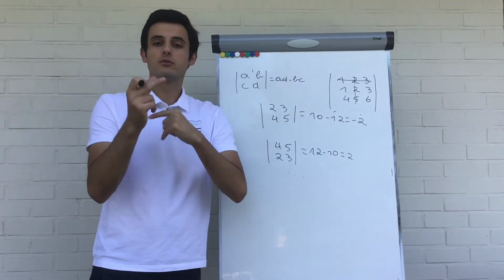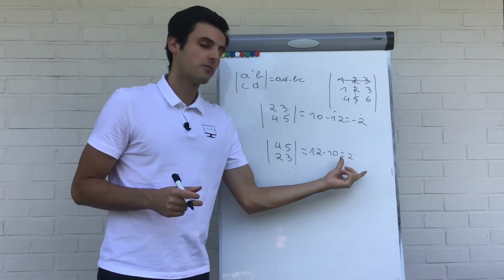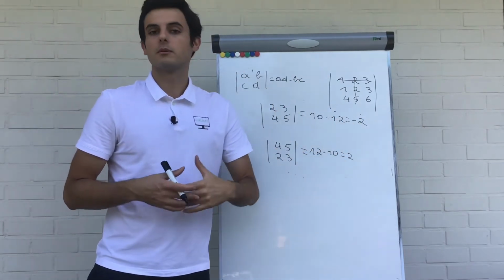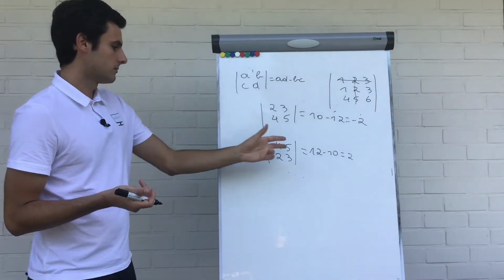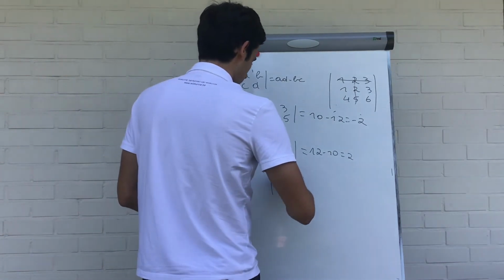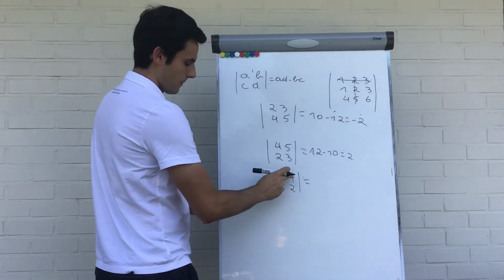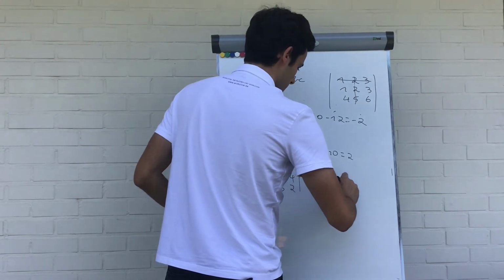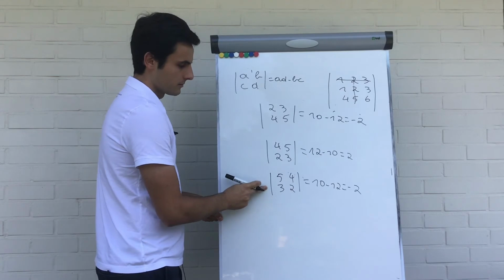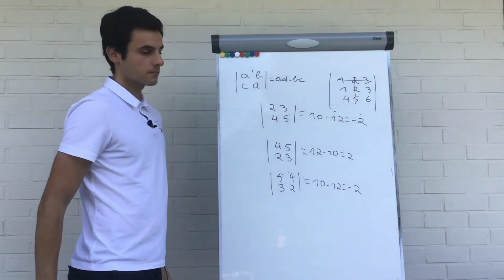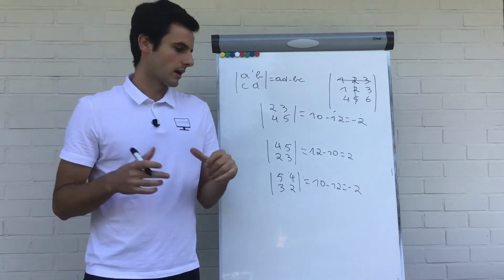So what do you see? If you switch rows, then the sign will change. So here you have minus 2, here you have plus 2. If you had plus 2, it becomes minus 2. So if you switch rows or columns, it will change. If I switch these two columns, 5, 3, 4, 2, 10 minus 12, and you get minus 2. So I switched the two columns of this matrix, so plus becomes minus. So switching rows or columns just changes the sign.